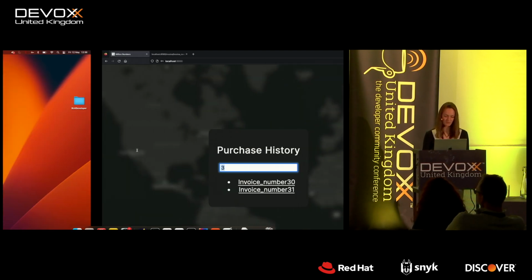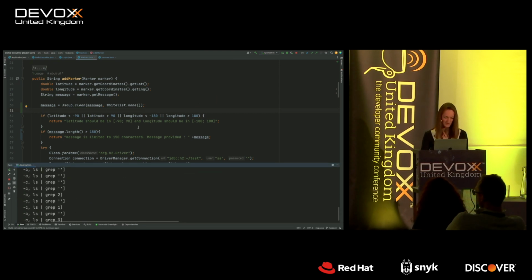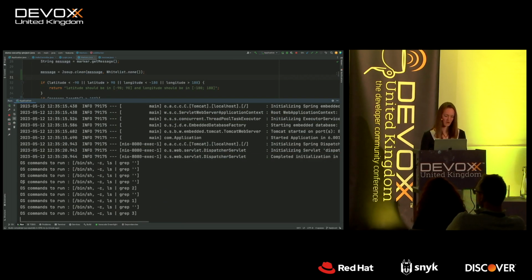So if I go to my back end here, I can see some logs. Let me show you the logs. It's the OS commands that are going to be run. And I can see that I'm doing grep, meaning that I'm going to mainly go in my back end, and then I'm going to try and grab the files that are containing the payload that I'm giving. What is really bad here is that we're not sanitizing anything, and we are just sending it to it.